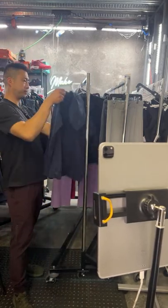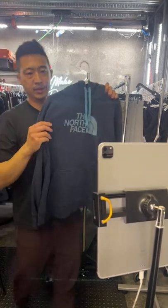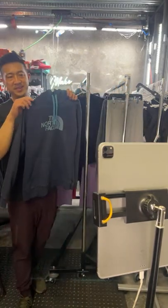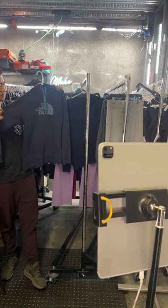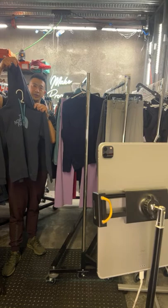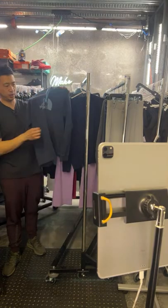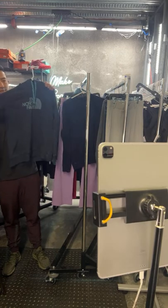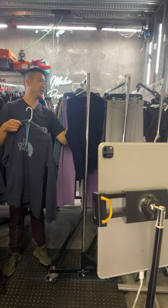Let's go. Next item, the North Face. Women's large hoodie. Full graphic. Graphic front. I'm going to call it a box logo. I like it. North Face. Muted blue. This looks like a soft, comfy hoodie that you would wear when you go into the grocery store. No one would bother you. In peace. No stains, no flaws, no tears, no snags, no moth holes, no scent. Everything is washed with no scent deodorant.